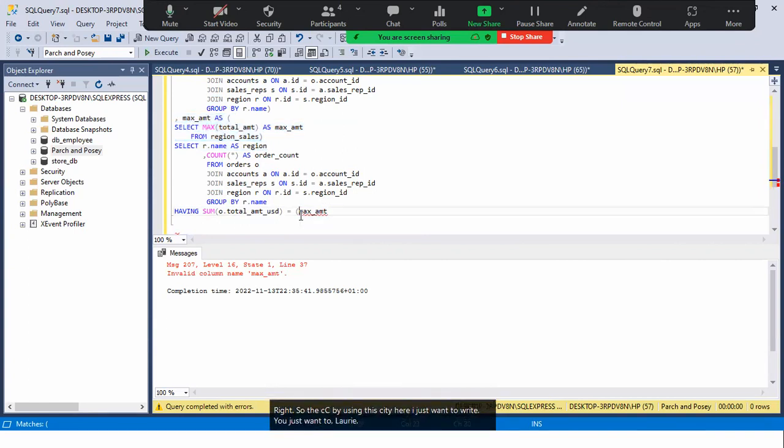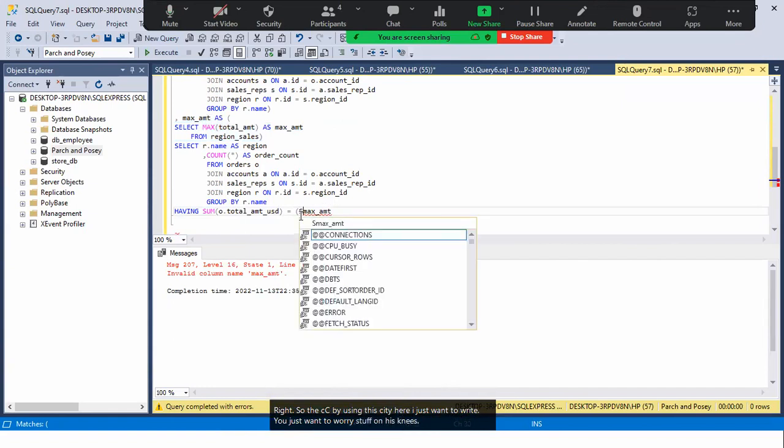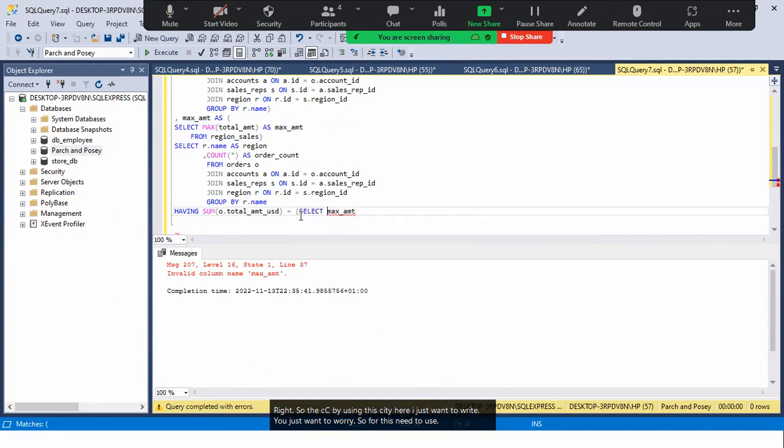So for this, we would need to use a subquery: select star from max amount. It still returns one row, but then it treats the result as a table. Select star from our CTE, even though it's one row, it then acts like a table, and this fits the context.